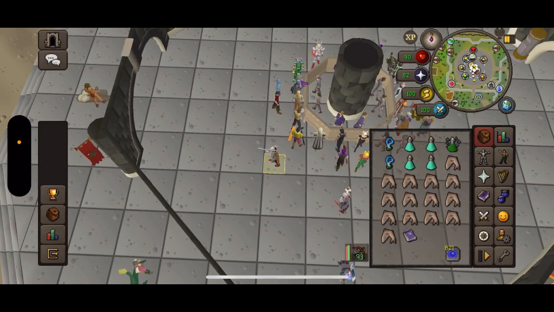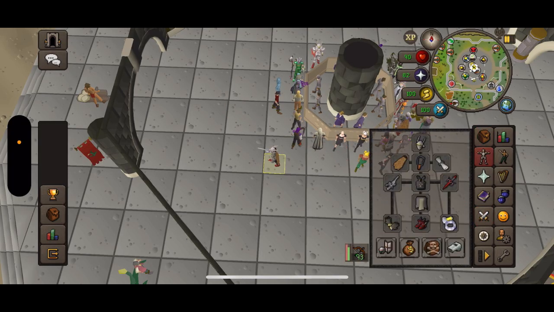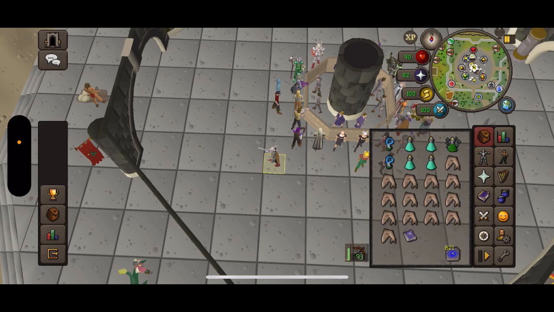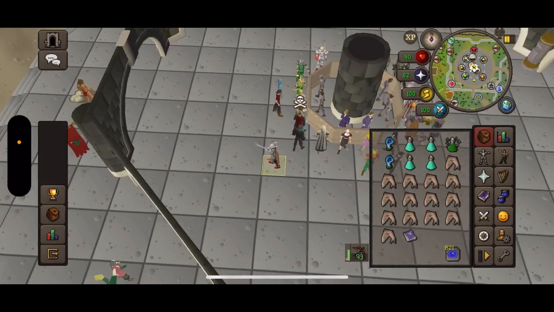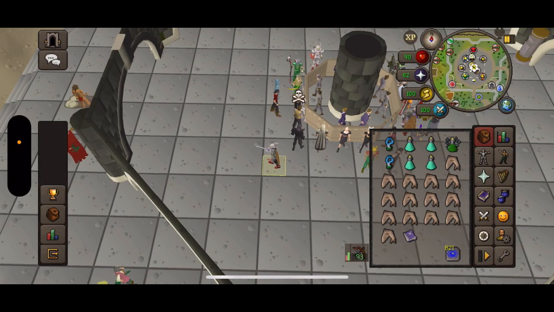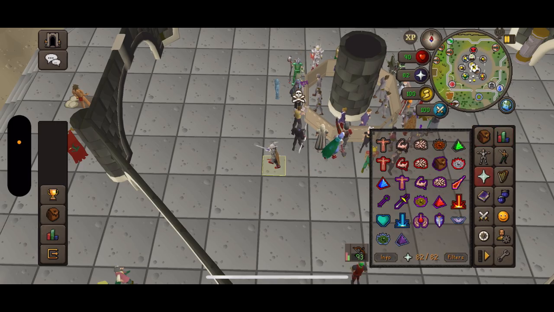When it comes to attack style, I would recommend melee, because most of you probably have Arclight or close to it, depending how many quests you got done. You can use range and magic, but honestly, melee is so easy. As long as you have somewhat decent levels, like I'm only in the 80s for melee, 90 HP, you should be all right. Should have your protection prayers.